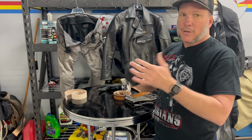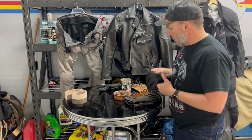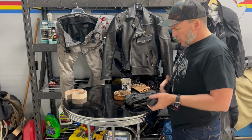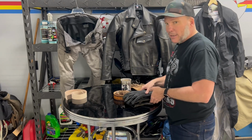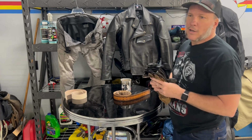They cover up the cuffs on my jacket, on my Aerostich, whenever it rains or whatever. It keeps it from going into your coat, and this keeps the air out of them. So that kind of covers my gloves. I'll carry all three pair with me when I go to Daytona.